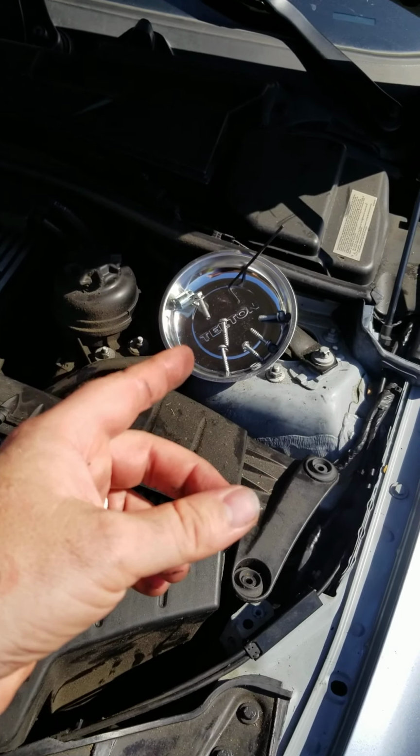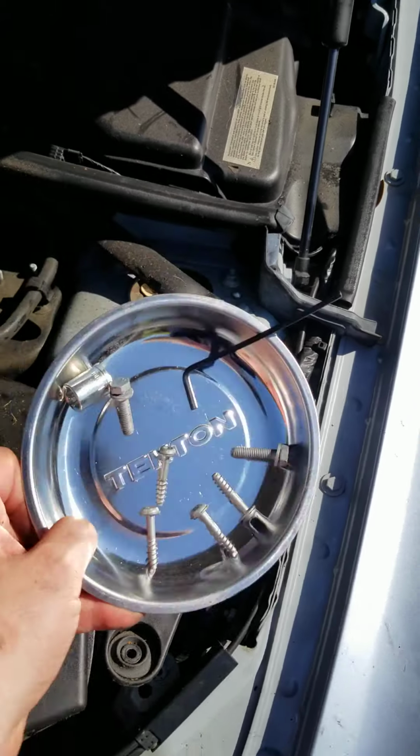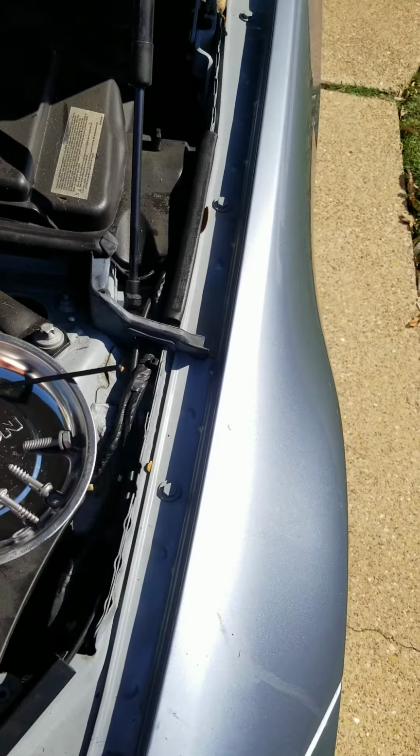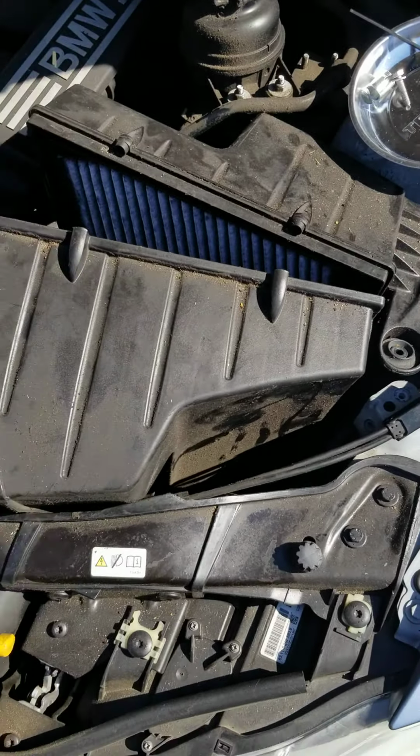So I also use a magnet bowl that actually sticks. It's holding all the stuff there, as well as it then sticks to my car. So I have everything all in one place.